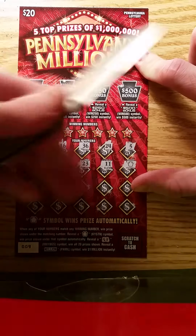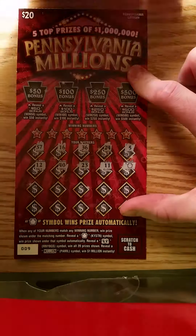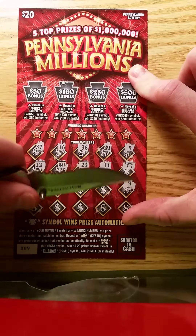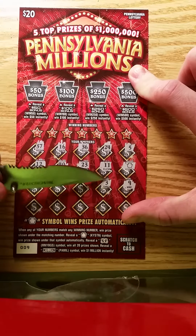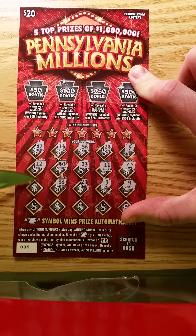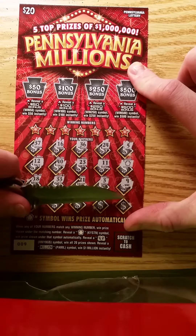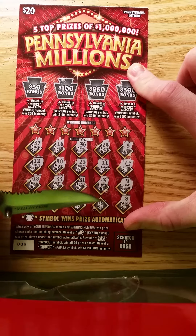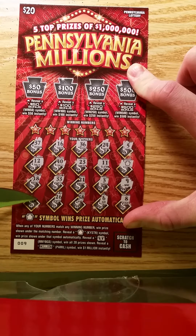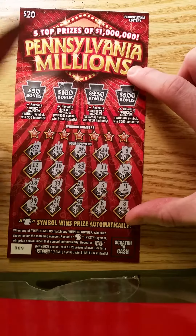There's the second row. We do have one win so far, so that's at least our twenty dollars back. It looks like it says 20 — I think I just scratched it there, but that's fine with me. I'm fine with money back unless we can get something else. There's the third row — no symbols there. That's a 21, 3, 9, 33, and 18. Then an 8, 6, 38, 26, 39. Just the one symbol — let's see if we can match a number.